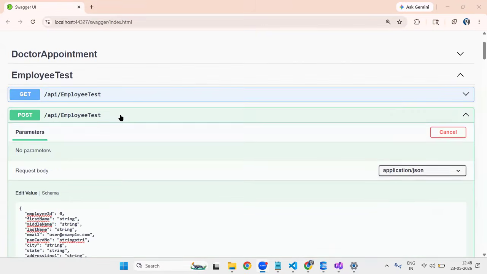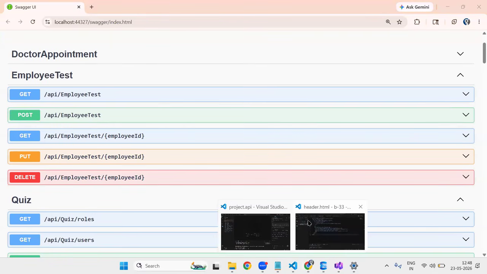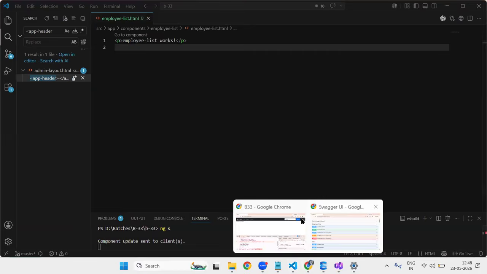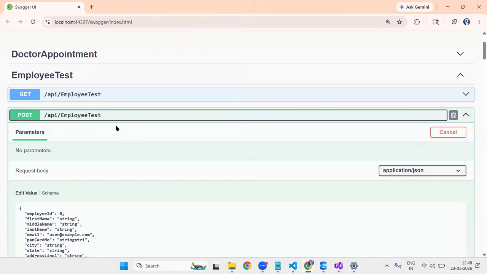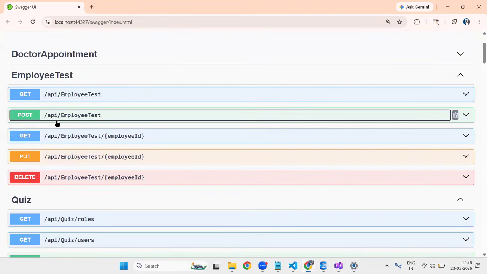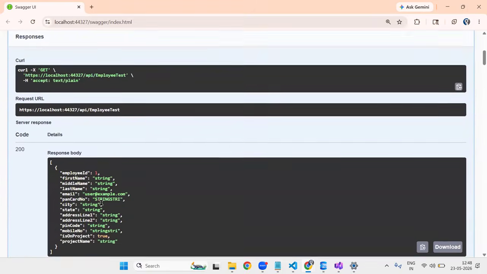Okay. Now consider you're working on a simple application. You have all the APIs: get API, post API, get by employee ID, on click of edit, update API, and the delete API. So we have all the APIs ready. Now I have created the component. First thing is you have to create the UI, considering the object you have, right? This is the object you have. Now let me change it quickly. So post API has all these fields. When you work, not all the fields are required, but here the post API takes all these fields, and in the get API also I'm returning all those fields.